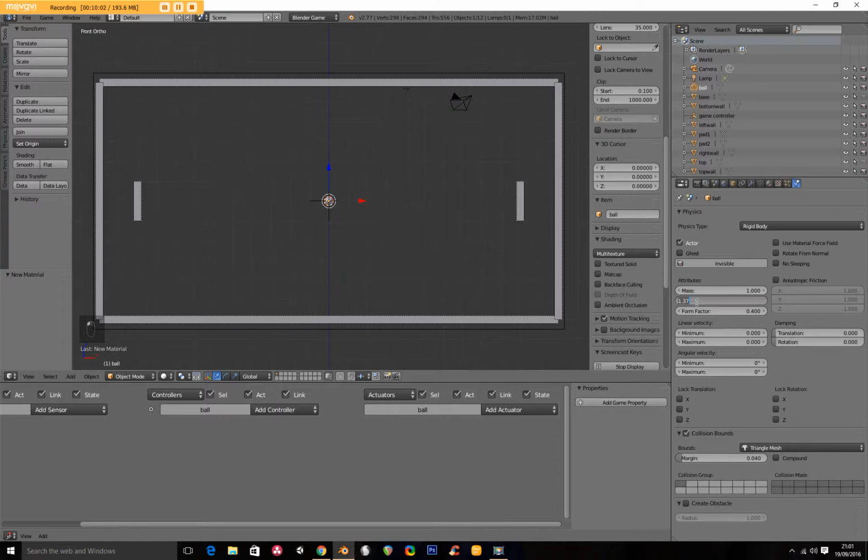This here at the moment, the radius, we've used that before. That doesn't matter because we've set the collision to be the mesh. And if you wanted the ball to behave like a heavier object or a lighter object, so its velocity to go faster or slower, you could change its mass. The other thing we're interested in here is angular velocity.